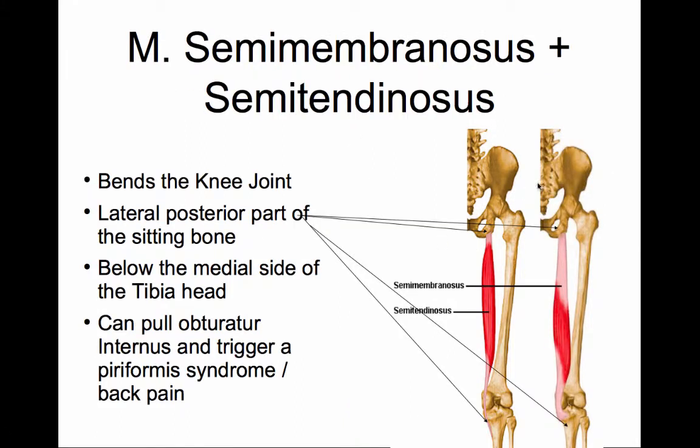Then we have the semimembranosus and the semitendinosus muscles. They bend the knee joints, also called hamstrings, and they come from the lateral posterior part of the sitting bone. They go down below the medial side of the tibia head, and this is a very important point when you have back problems, because this muscle is very close to the obturator internus. And so when this one is tense, the obturator internus has a tendency to react as the same muscle, and the obturator gets tense, it can tense the piriformis, and then you get lots of problems with the back also. So the back is very often connected to this point. Never forget this point when you treat the back patient.